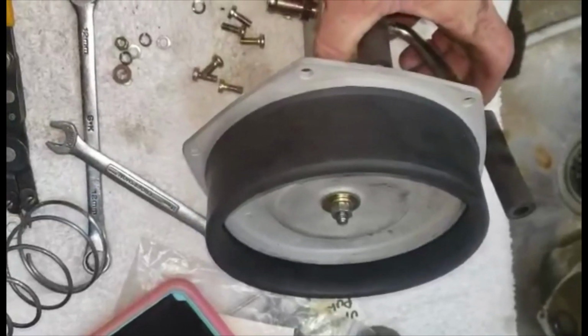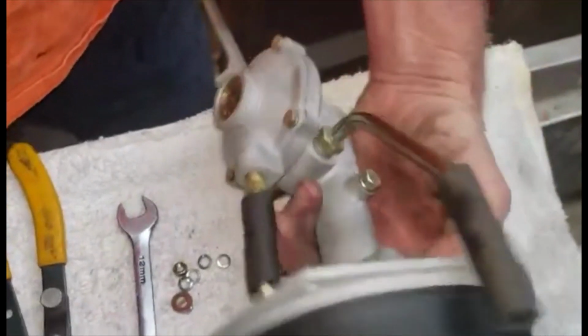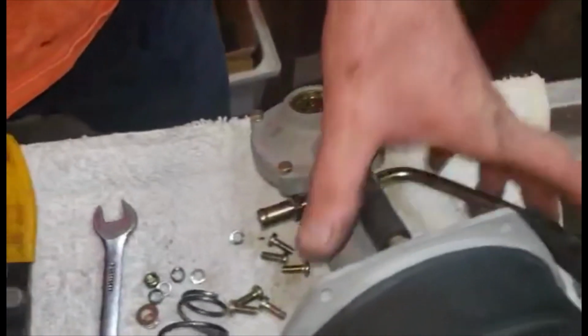So here's the diaphragm all glued together and installed. So when you're putting this back together, don't forget to put this big spring back in before you put the cover on, because otherwise it may not work.